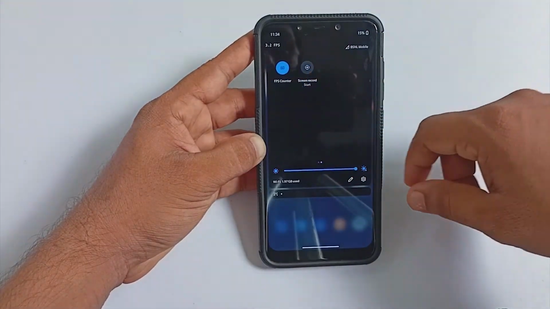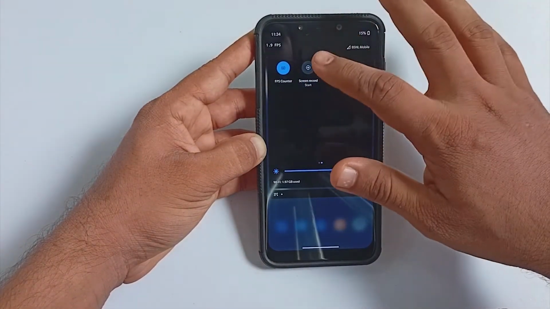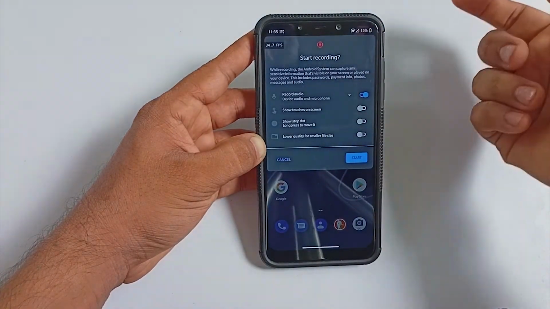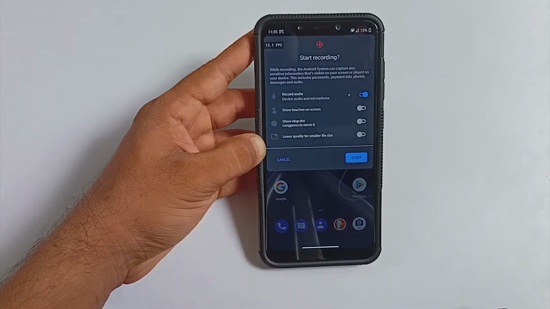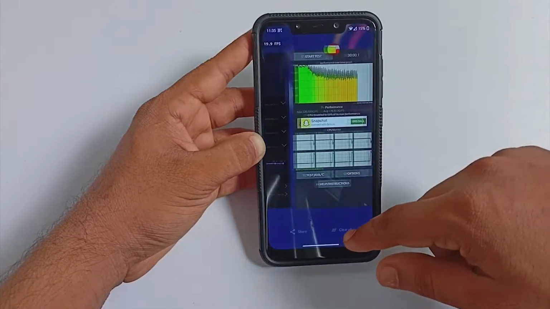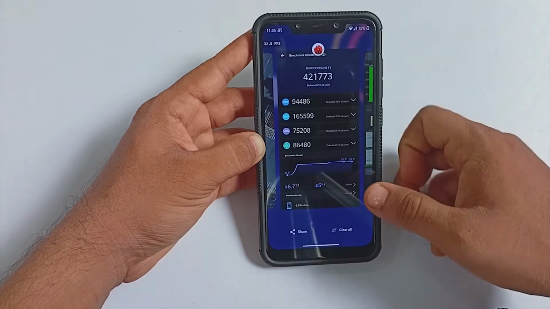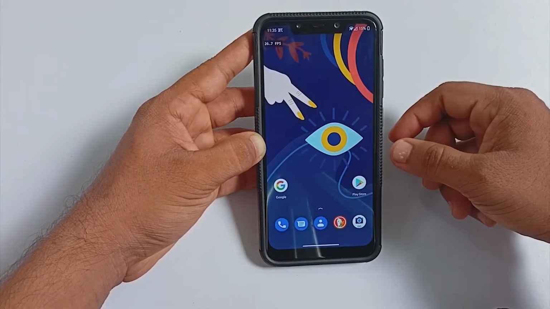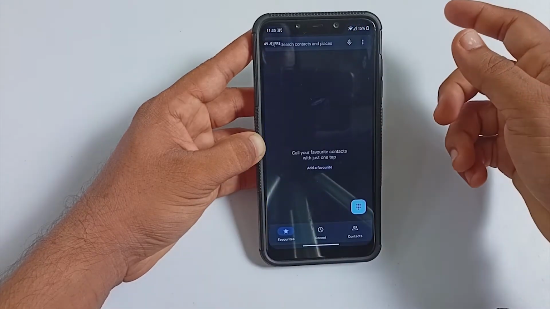After enabling the screen recorder, I didn't face any jitters or lags. The screen recorder here is also capable of recording internal audio and microphone at a time. The recent menu includes share and clear all options as well, and both of these work pretty good. No other options are available as of now.